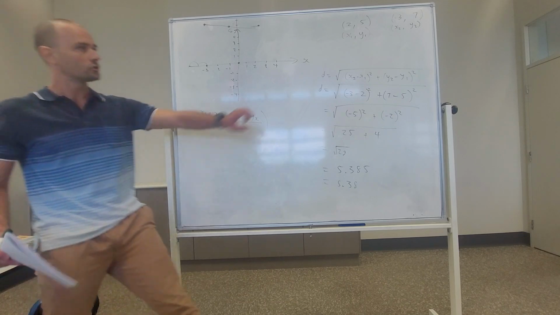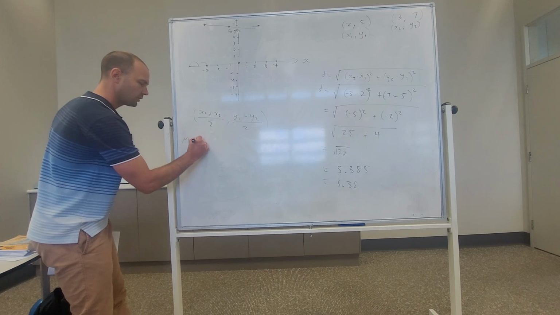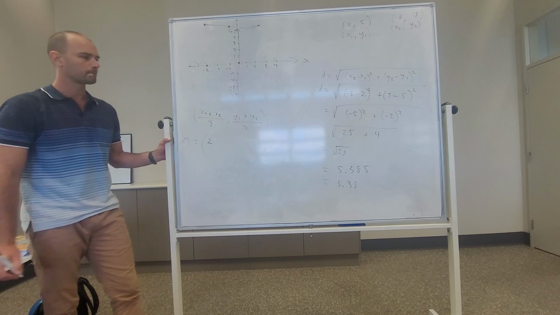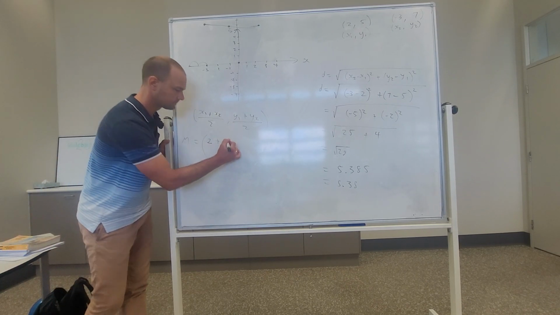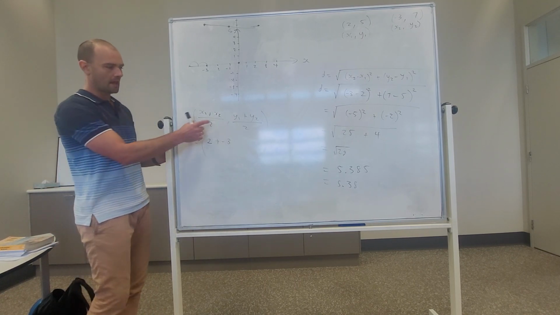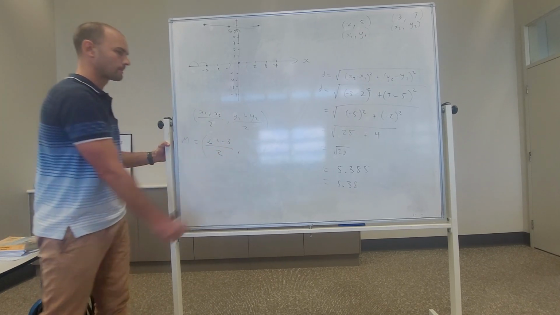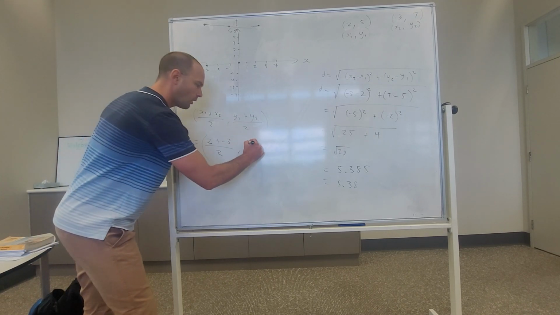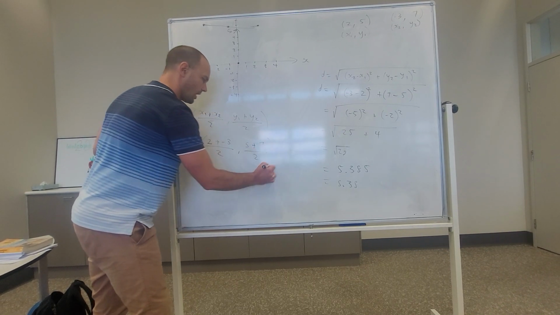So again, all we're going to do is substitute x1 and x2 into our formula here. So we can go m for midpoint is x1, which is 2, plus x2, which is minus 3. So we have 2 plus negative 3, and all of that is divided by 2. Then the same for y, we have y1, which is 5, plus y2, which is 7, divided by 2.